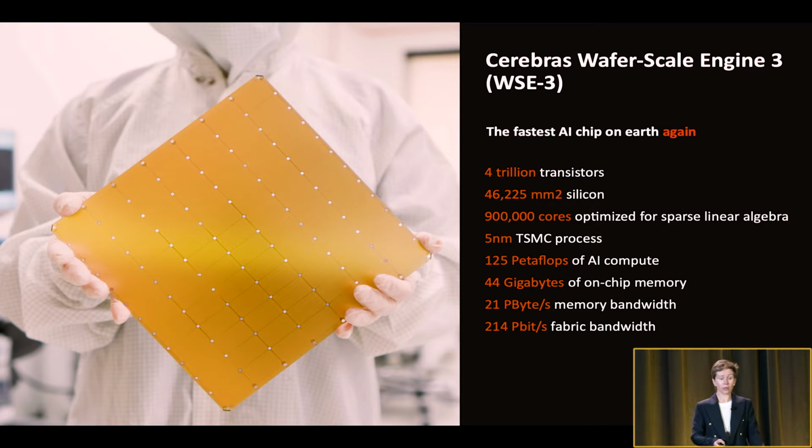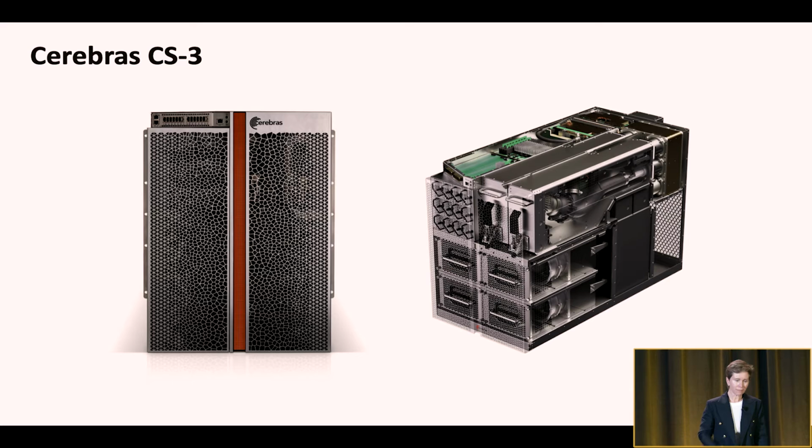Just really quickly, I mentioned we build very large processors. We are the only ones who build a wafer-scale processor. That's a processor the size of the whole silicon wafer. That's the largest chip on Earth, literally. It has tons of transistors. Many of you probably don't care about the number of transistors, but what it results in is that you have much more compute on a single device, so a single accelerator can replace multiple GPUs. You have much more memory, which helps us with the acceleration from sparsity. We package those processors into our systems.